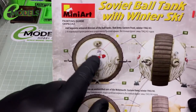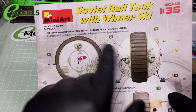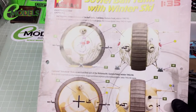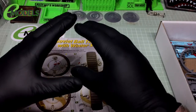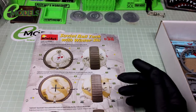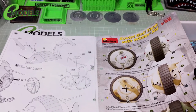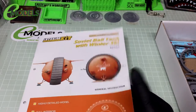up there, okay, with the fella with the boxing gloves and the blades of grass and things like that, and a bit of weathering going on. And I'm going to put this on a little tiny diorama as well, just to give it a bit of character. So it's going to sort of be sitting at the top of a little mound, looking mean and moody with the door open, and a Russian soldier there probably having a sneaky cigarette or whatever. And so you can have a look at the interior with the door open, but it also just gives it a little bit of character.